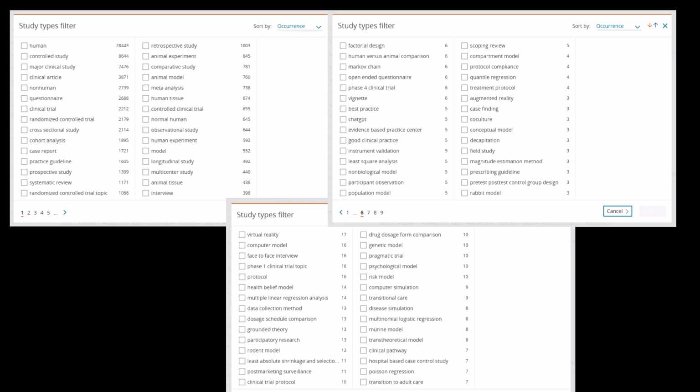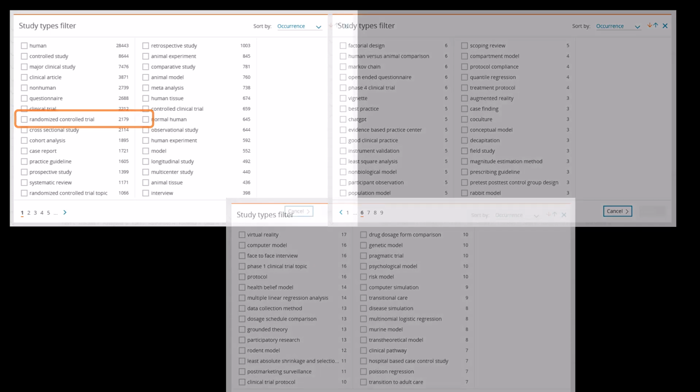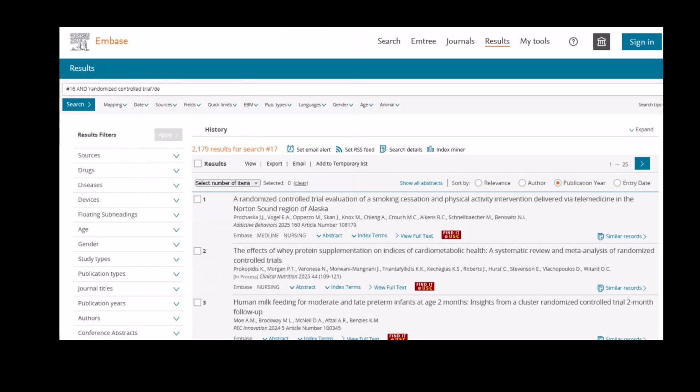This can be a little frustrating to use if you just want a randomized controlled trial or a guideline on a topic and would like to achieve this quickly. For most searches, where the goal is to find a few relevant articles of a specific type, open this pane and sort by frequency. Find the first study type filter that seems relevant to the study type you wish to find and apply it. Using the single randomized controlled trial study type filter alone found publications about exercise and hypertension.